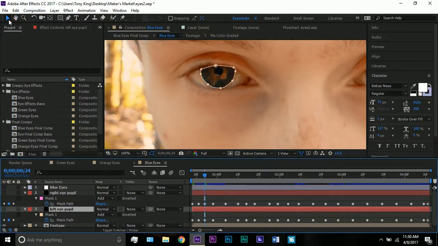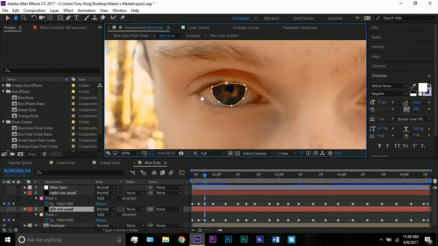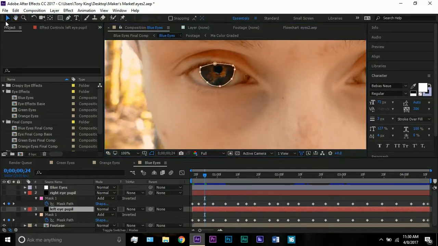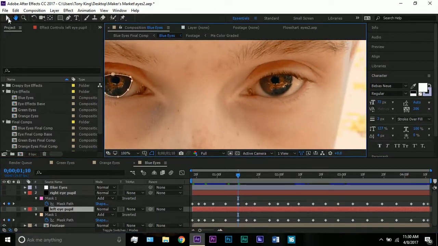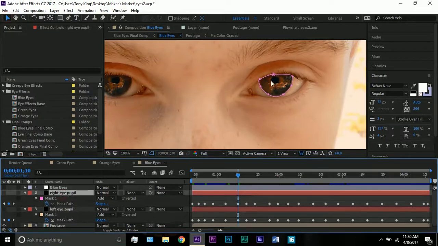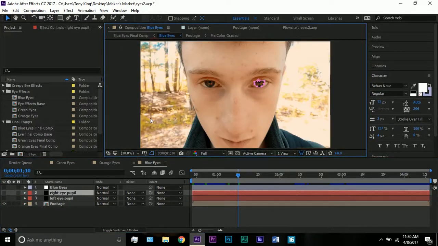See, so that's my actual eye color right there, a little bit toned down though. Basically just go through and make sure you're going all the way around the eye, and you don't need to get the white. I did the same thing for my right eye here. So go ahead and do that all the way through, and this can be very useful to just do it in two little solids, and I'll tell you why.